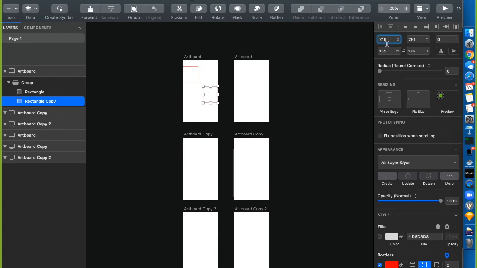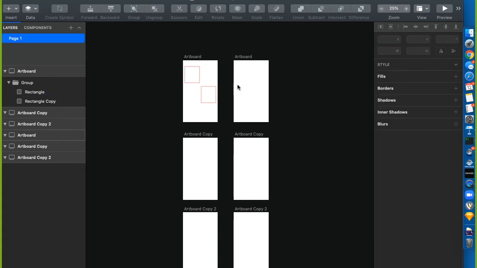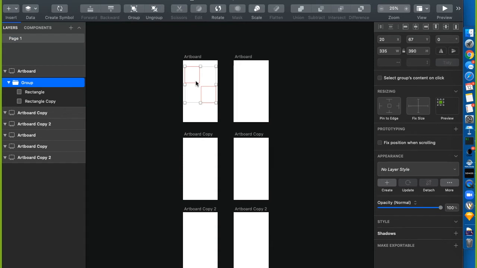I can say from here, I want it to be 20 pixels from there, and then do plus 20 here, which is not that hard of a calculation. So those types of things are really, really powerful in this. If I had to list my top 3 favorite things in Sketch, it's probably that. And then it also has really smart calculations. Again, this will adapt and change based off of what you've designed inside the artboard itself.